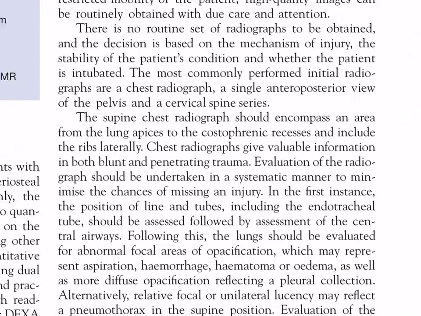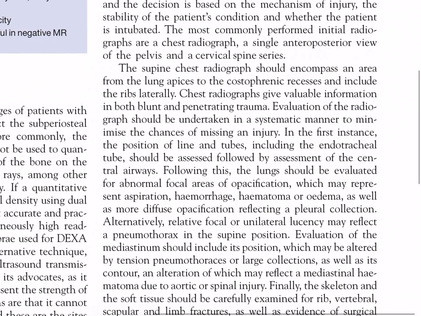spine series. The supine chest radiograph should encompass an area from the lung apices to the costophrenic recesses and include the ribs laterally. Chest radiographs give valuable information in both blunt and penetrating trauma. Evaluation of the radiograph should be undertaken in a systematic manner and minimize the chances of missing an injury.